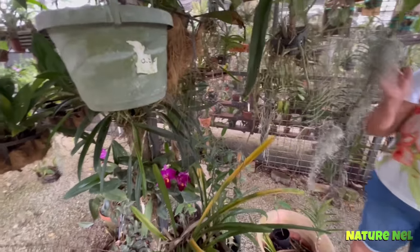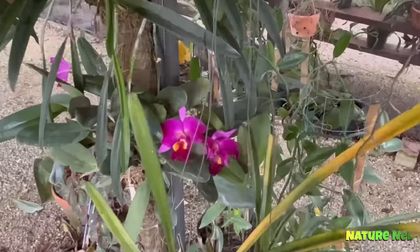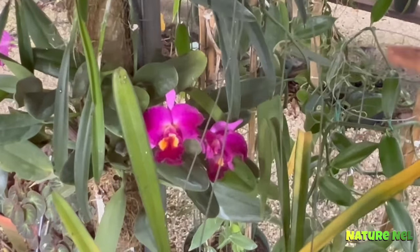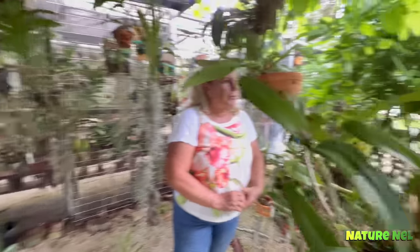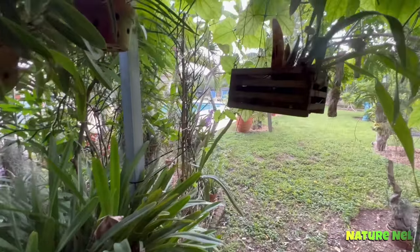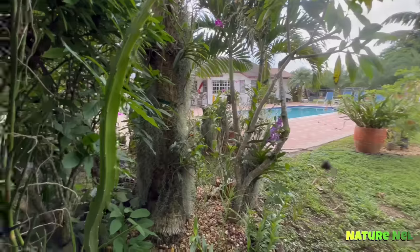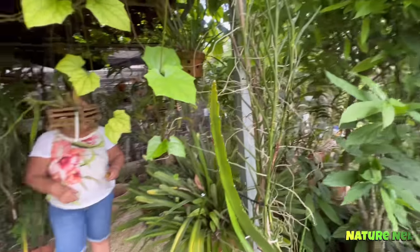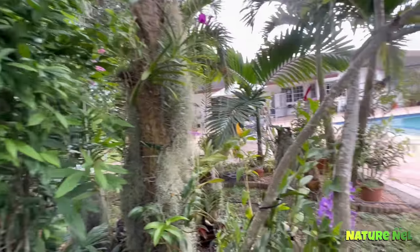So, desde el 90, ¿tú dices que la tiene o antes de eso? No, esa es como de 2000 y es de Home Depot también. Oh, really? That also at Home Depot in 2000. Yo tuve mucho tiempo que compraba muchas plantas de Home Depot. Wow. Porque no sabía, no conocía los lugares para acá. Después, ya cuando entré en el club fue cuando me enteré de todos los vendedores, de los shows. Oh, she says that when she started, since she didn't know much.